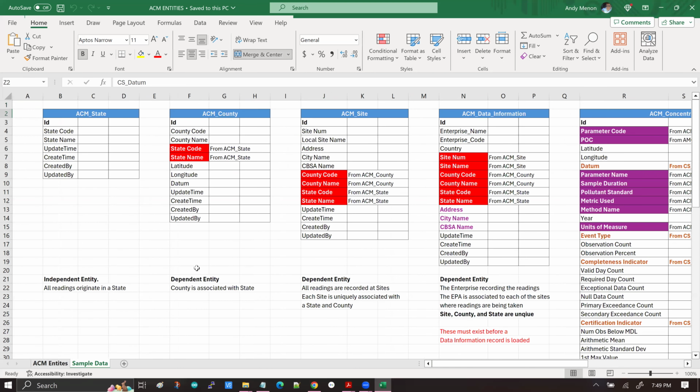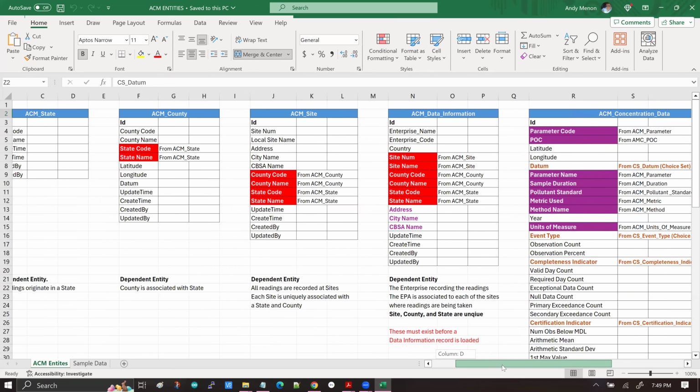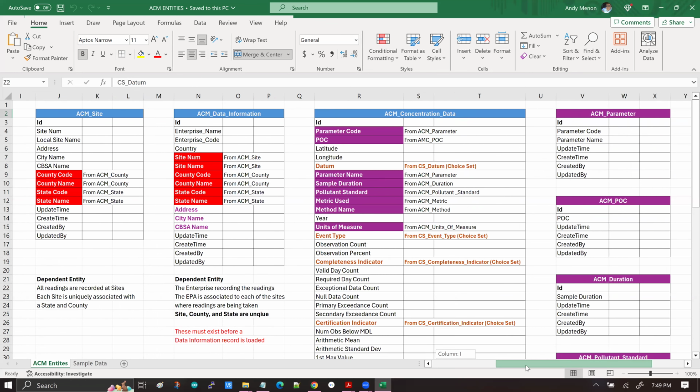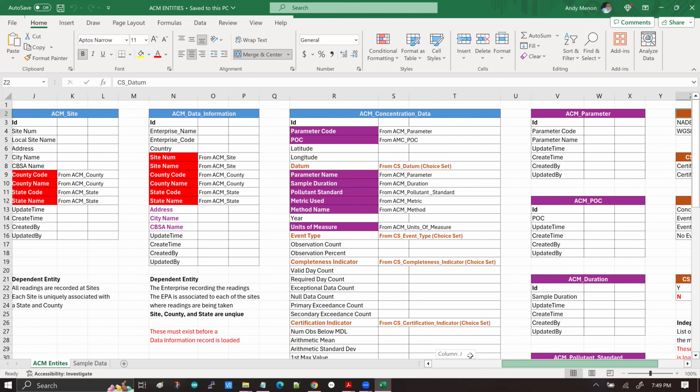I did not create this in any kind of entity modeling tool, but I put it here because as I was creating these, I was documenting these. And if you look at, let's go to the center here, and let's look at the core entities, right? This is the core here, in the center.